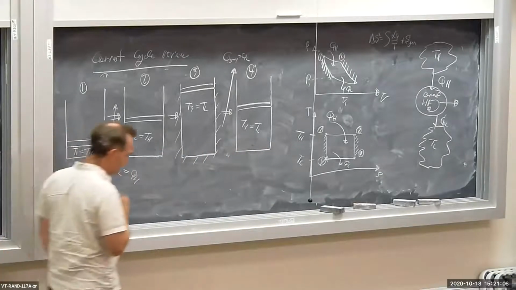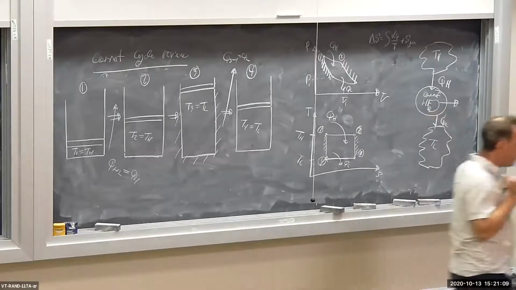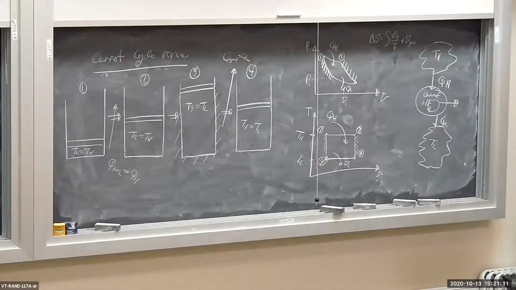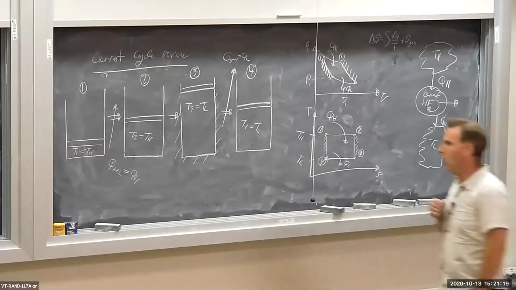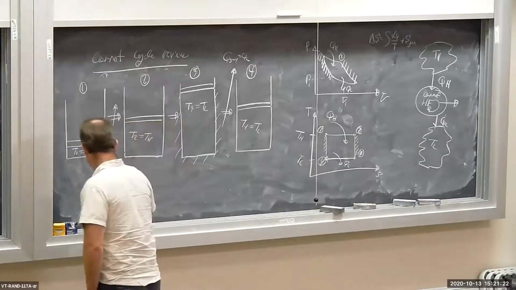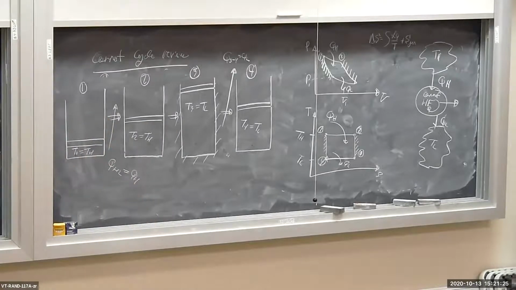Okay, reversible. Now, why don't we build Carnot cycles? Why don't we actually build them? After all, the maximum efficiency, the most efficient cycle, is a Carnot cycle because it's reversible. So remember the restrictions here on reversibility. So the Carnot cycle has to be reversible. That means no friction, no unrestrained expansion, and no heat transfer across a finite temperature difference. So let's talk about these restrictions for a moment.